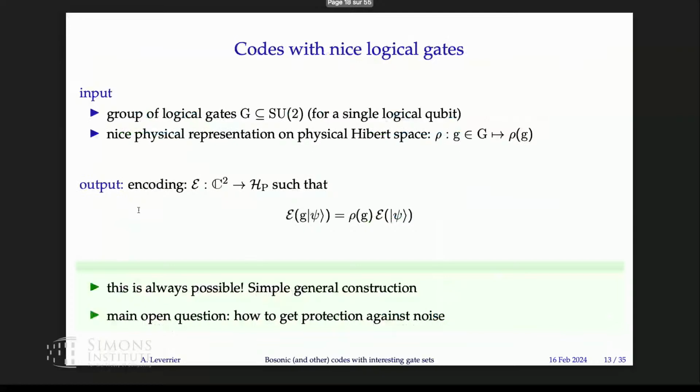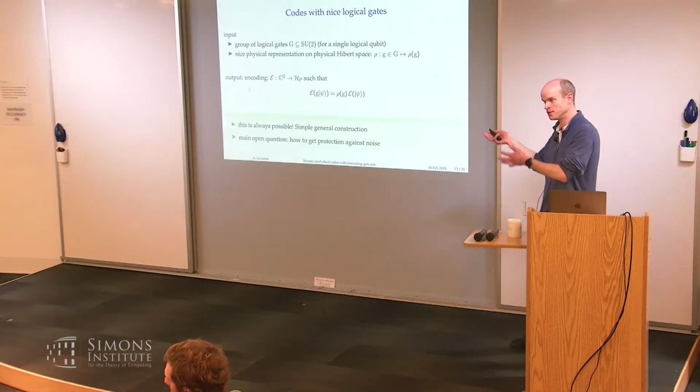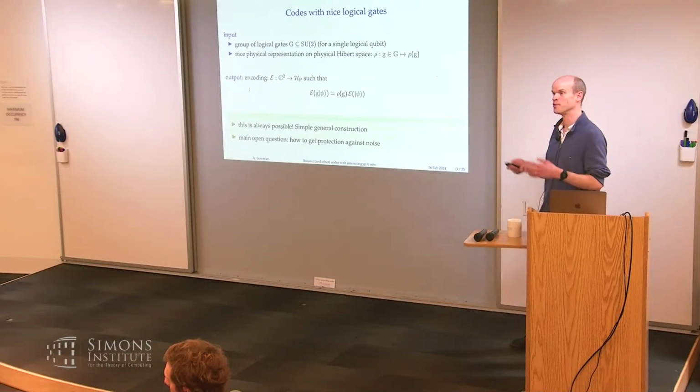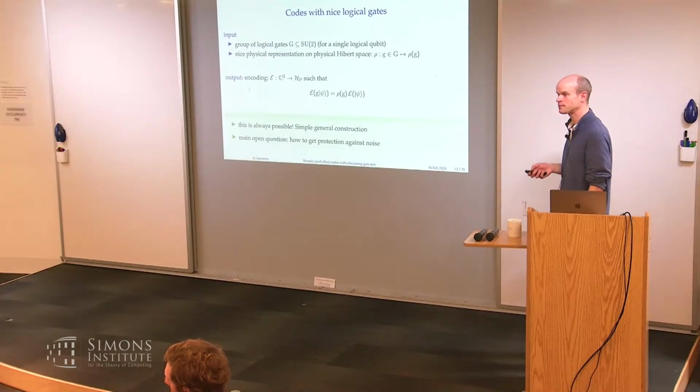Well, they satisfy this thing. So this is all you require. This is all I want. But the constructed code words don't satisfy anything additional? No, in general, no. If you want additional things, then you try to ask for that. So if you want to have distance, whatever, then you try to ask for that. Gotcha. Okay. But here I just want this. I just want a general recipe that gives me this.